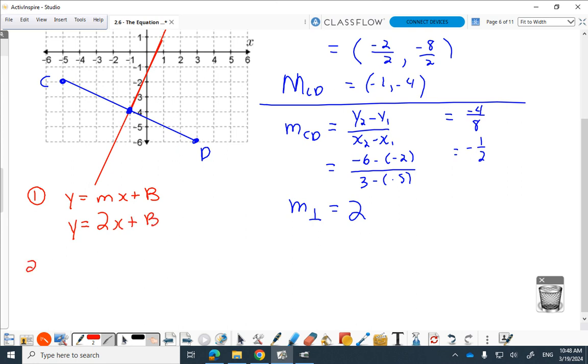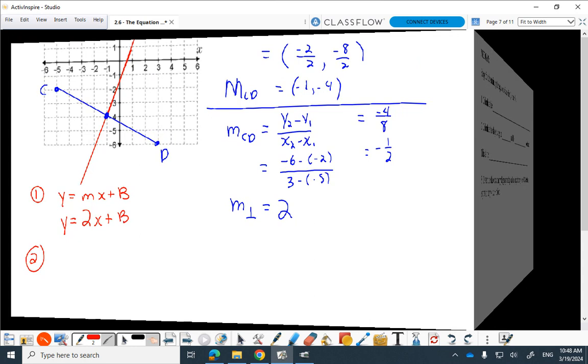And then what are we going to do to find the y-intercept? Sub in the point. Now, maybe some of this is coming together for you. You're like, oh, this is why he sends us home to practice a bunch of questions. I'm bored out of my mind doing a zillion equation of a line questions. I know what I'm doing. I saw what just happened there.